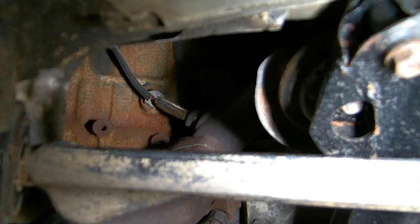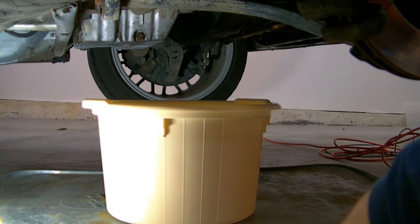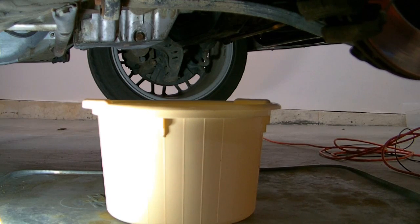The first place to start draining the fluid is on the side of the engine block. You'll see there's a drain plug, not very conveniently located behind the O2 sensor in this case. I'm going to remove that O2 sensor to get access to the drain plug, and I'm going to cover up that hole in the exhaust before we actually start draining. Position a bucket or some kind of receptacle underneath the drain plug, and you might want to use some kind of pan underneath as well because this is going to get messy.